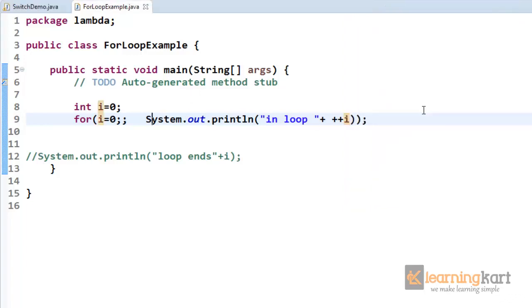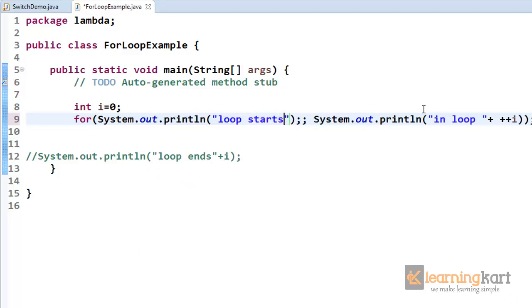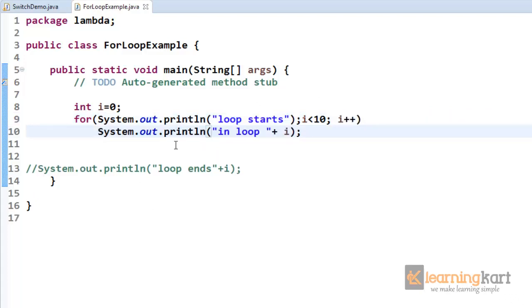Now how does the flow work in a for loop? Since we already declared the variable above, I can just say loop starts, make a check, and then print. Let's go back to the old system. So now this is a statement which will start off the for loop and then it goes to check.